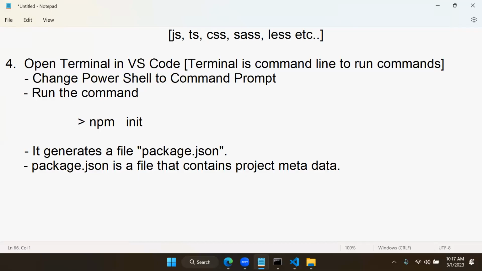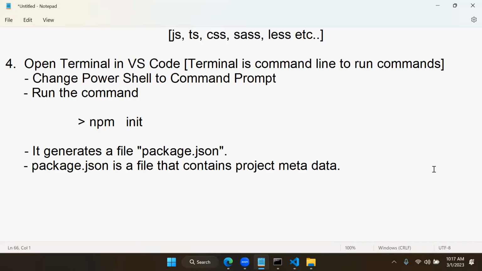Package.json. This is containing metadata. That means, for example, suppose you are learning a technology. When you are learning a technology, you want to practice some projects. Some of your friends developed a project and he asked you, or online so many projects are there. Online so many offline projects will be there, so many demo projects will be there.